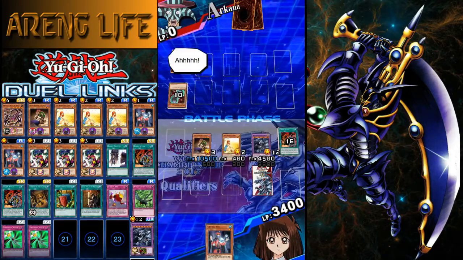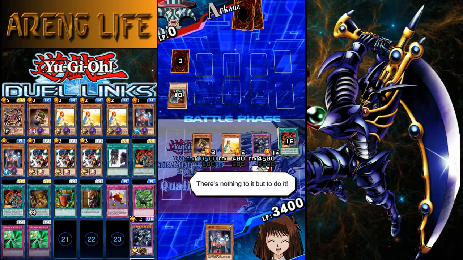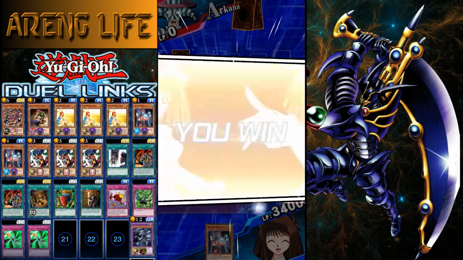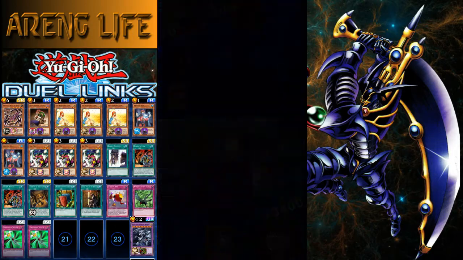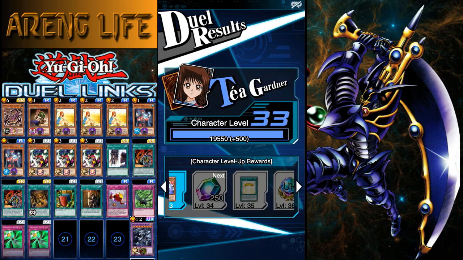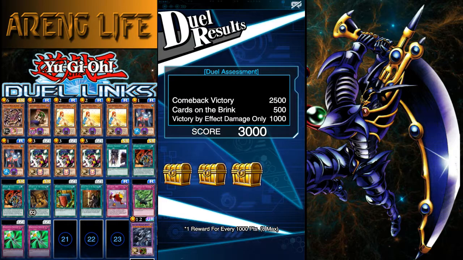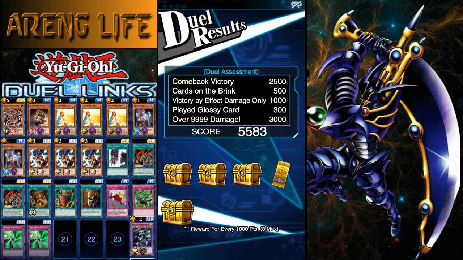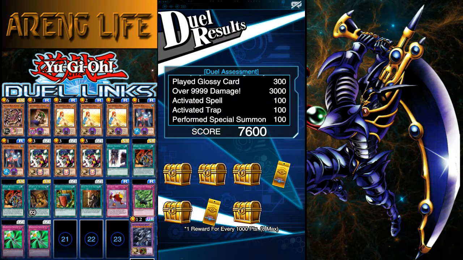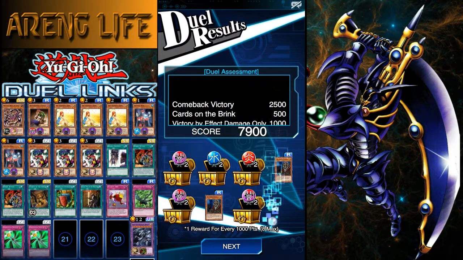So in this build, you do need the Blue Eyes Ultimate Dragon for this one because it's the best way to accumulate damage. It's either that or you probably can try running like Riryoku or something to steal some of his life and add it to your monsters, which could help out. But let's go ahead and check out our score. I remember being slightly disappointed for my score because I got so close, 7,900, so close to 8K. All I need to do is run one more Glossy and I could have done it.